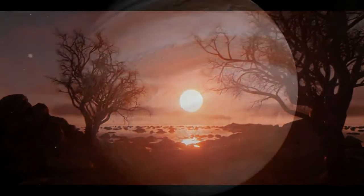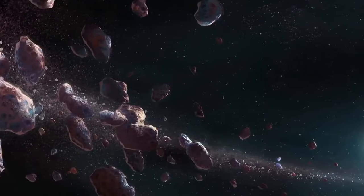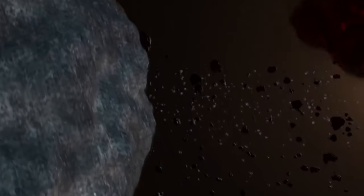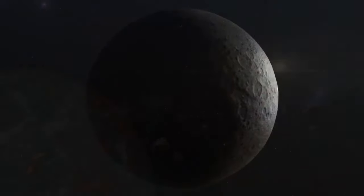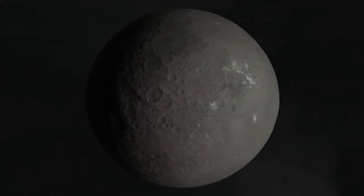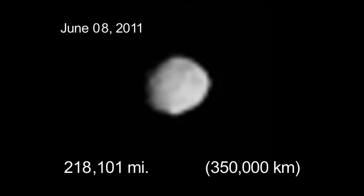One of the notable places in the solar system is located at an average distance of 250 million kilometers from us, stretching over more than one astronomical unit — the region between the orbits of Mars and Jupiter: the asteroid belt, an accumulation of small celestial bodies of every possible size and shape. On May 3rd, 2011, a probe took the first photograph of Vesta from just over 1 million kilometers. An active phase of studying the asteroid began, and by July the craft had reached Vesta, switching to an orbit at an altitude of 16,000 kilometers.